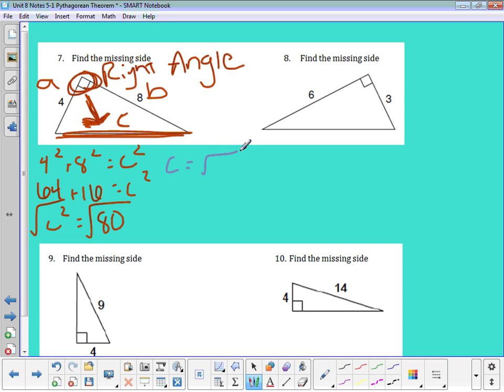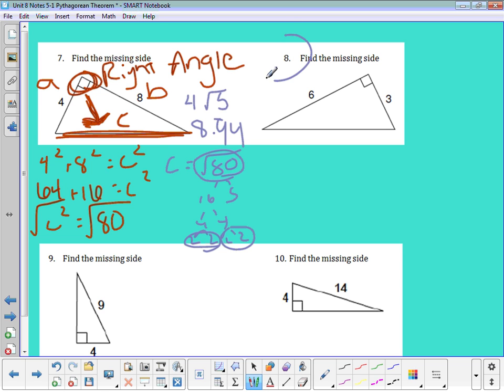So then we end up getting c is equal to the square root of 80. So we break that down, we get 16 and 5, 4 and 4, and then 2 and 2. So I have 2 pairs of 2's. So my simplified radical then is 4 square root of 5. Now I could type that in to get my decimal, 4 square root of 5, or I can type in the square root of 80. Either way, we should get 8.94. Okay, so you want to be calculating this along with me to see if you can catch your own mistakes as you're punching it into your calculator.